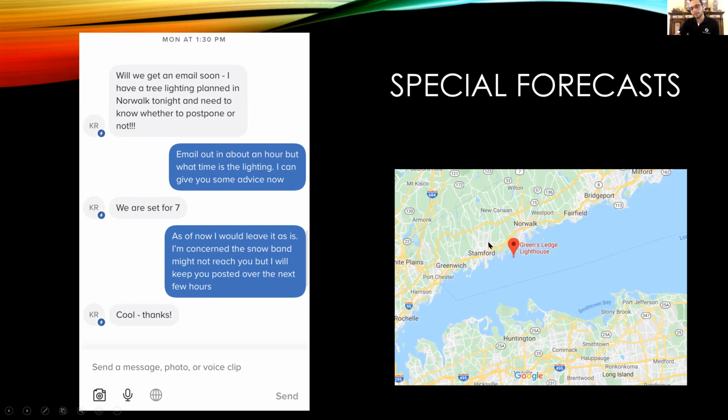We had a maintenance company that was doing a week-long maintenance project on a lighthouse in the middle of the Long Island Sound. And they needed to know, is it safe to have their crew out on the lighthouse all week based on wind and waves, but also the paint that they were using would only set in humidity below 65%. So we had to tell them each day, is it safe to be out on this lighthouse? And also, is it even worth working that day because will the paint set? So those are the kind of things we do.